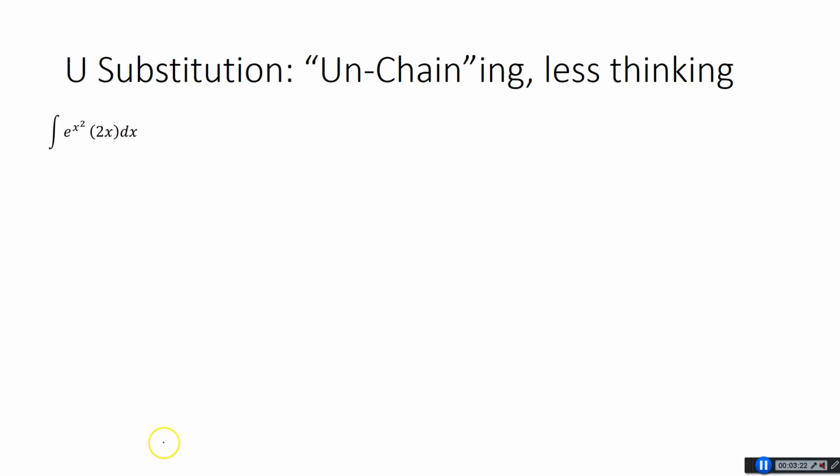What you do for u substitution is we say, well, we're going to change something in here to a u where we already see the derivative in the integrand as well. I'll show you what I mean. So in this case, just follow along with me now, and I'll explain it a little bit on the back end. If we do u equals x squared, then du dx is going to be equal to 2x. Right? So if I say u is x squared, then du dx is 2x.